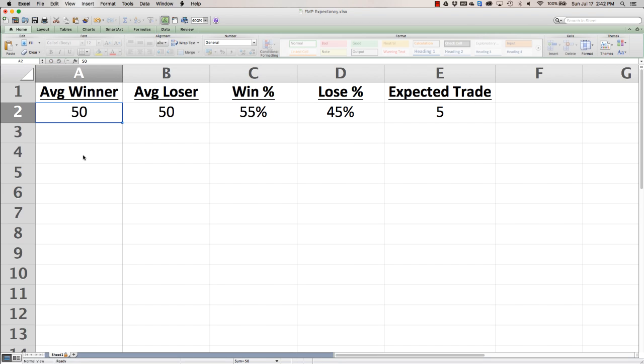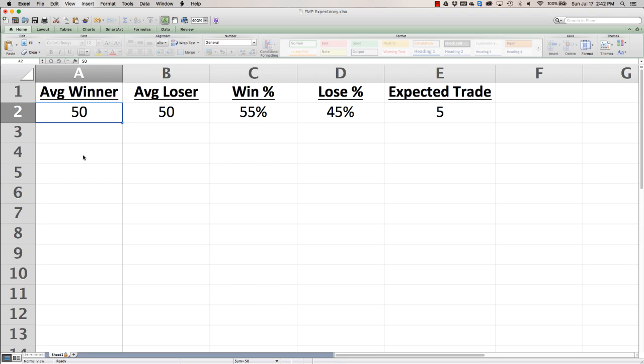So what do we see there? That expected trade number is 5 pips. Or dollars, whatever your numbers are. But it's really low, right? What do we say? Too small is not good. So I'm good with my risk reward. I'm 50-50. I'm about 55% accurate with my current method, let's say, as an example.